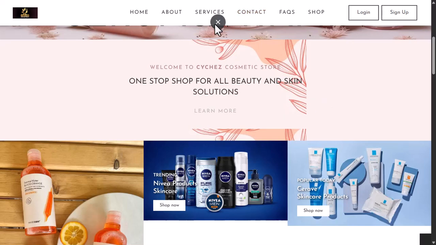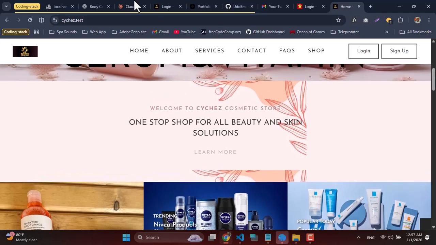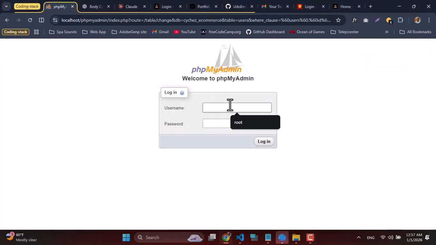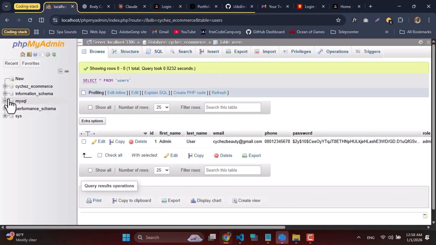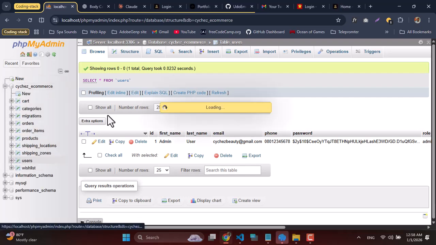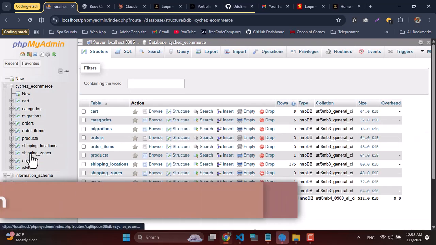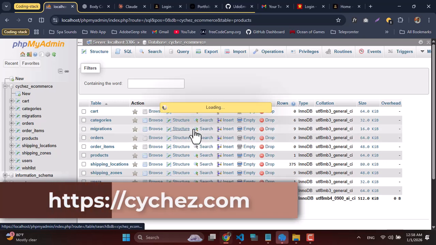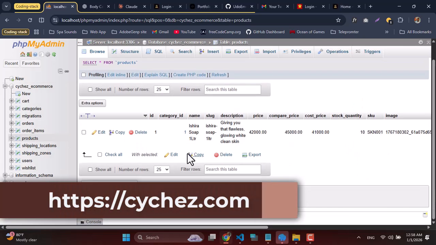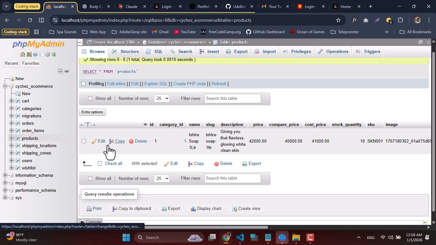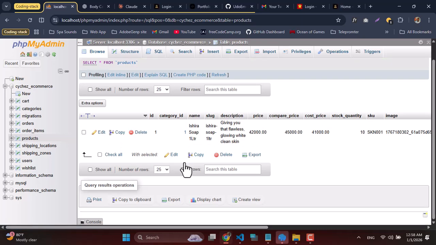Okay, now I'm going to go over to the database. We need to clear out this demo product on the website first before we can populate the products. Now we're logging in. This is currently localhost. The website is already hosted at the domain suches.com. But I have to test it on a local server first before we upload it to the live server. Now you can see that one product.